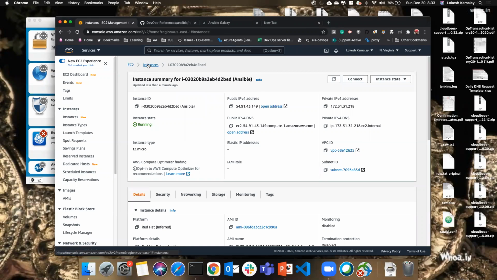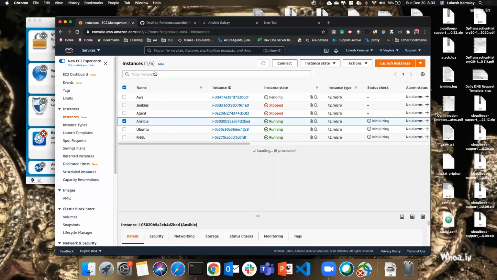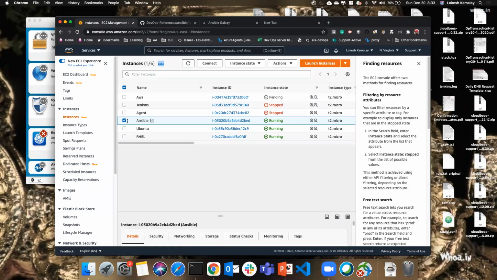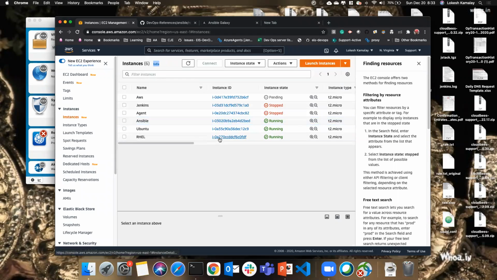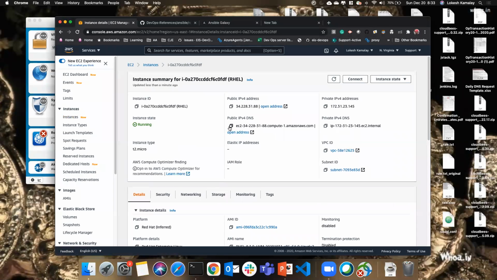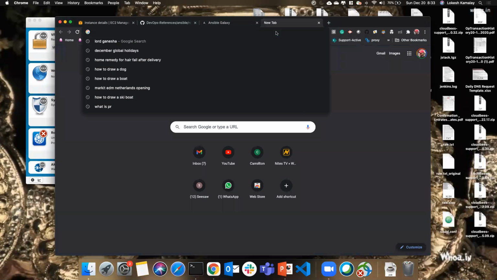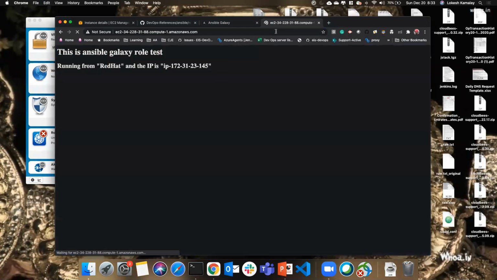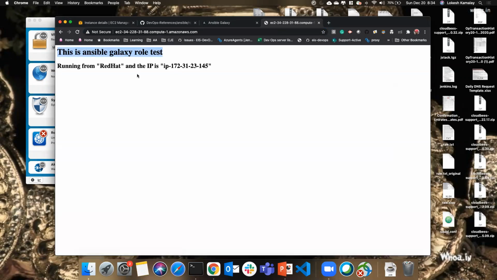I just opened one. Come on, instances. I'll probably pick up this rel one. There you go. See, the same role, whatever we have seen yesterday, right?